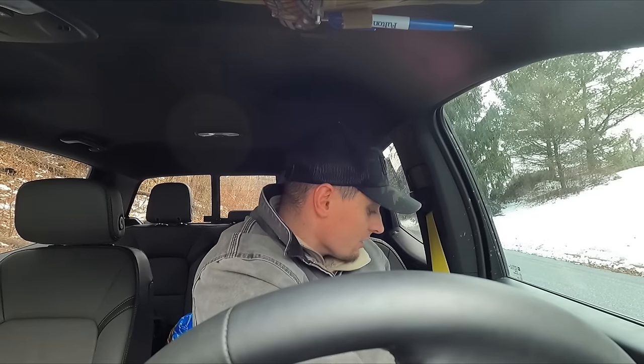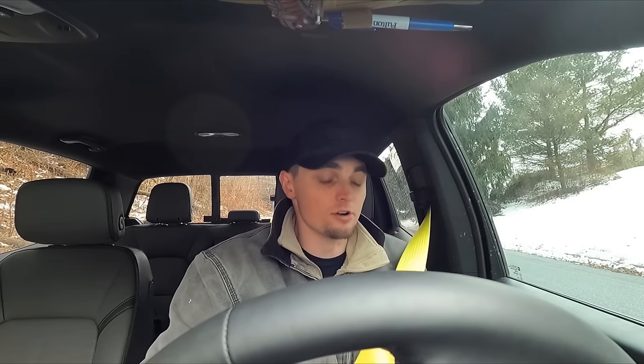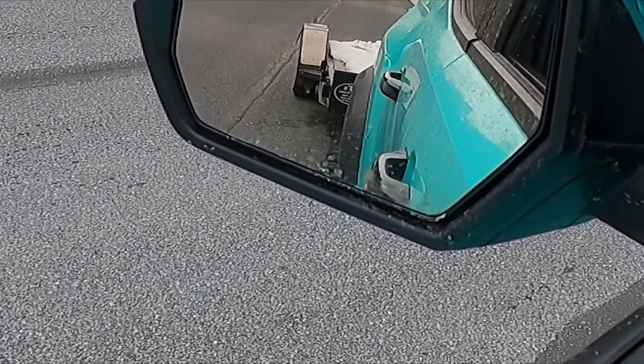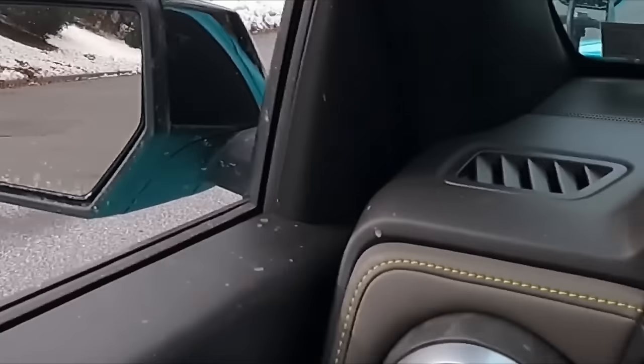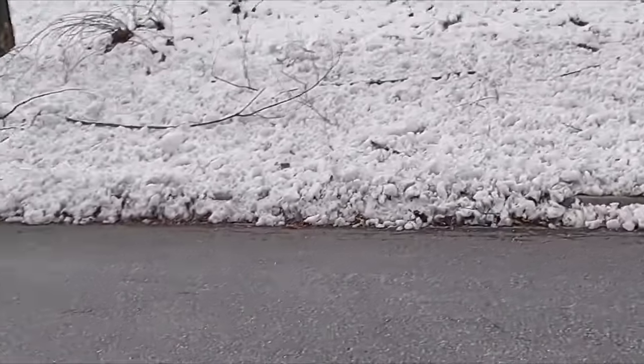So tow mode, automatic start off, heated seats on of course, heated steering wheel, yellow seatbelts. See how greasy and nasty my hands are? These yellow seatbelts somehow just wick away the dirt — they never get dirty. So if you guys are worried about that, don't worry. All right, parking brake off, here we go. Sounds good. Let's figure this problem out — just take it slow, one step at a time. It's like how Dave Ramsey says: baby steps. You take baby steps to get out of debt, you take baby steps to figure out a seized trailer brake. Same method, right?